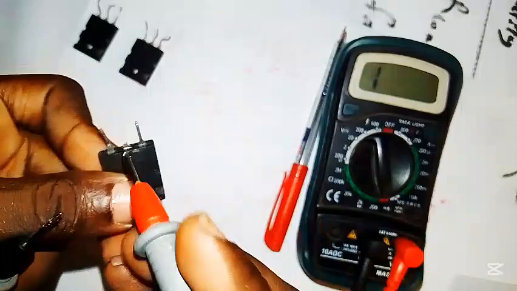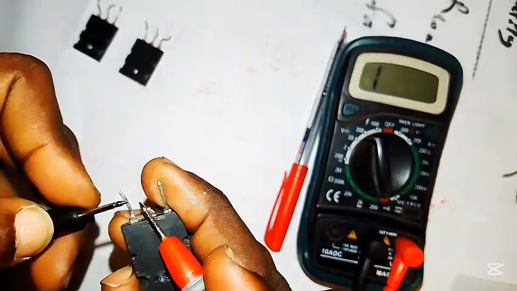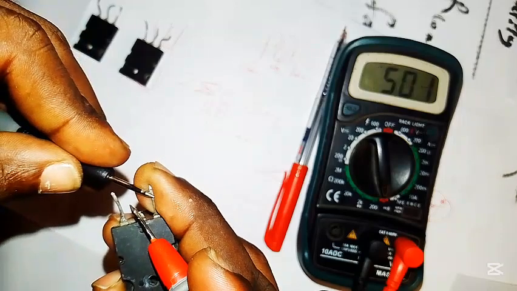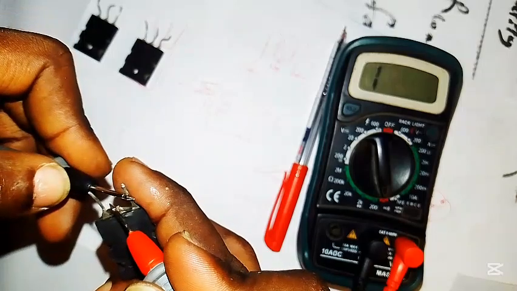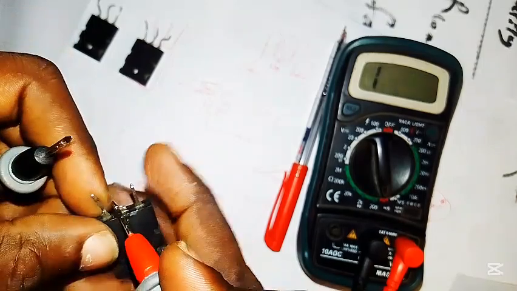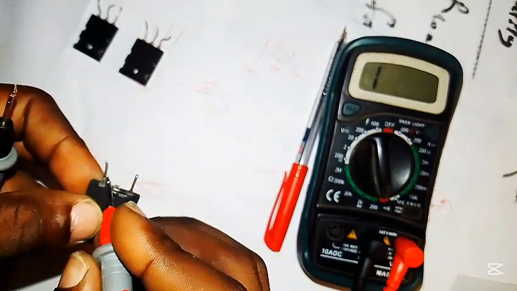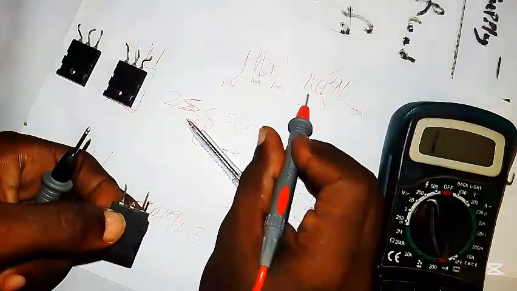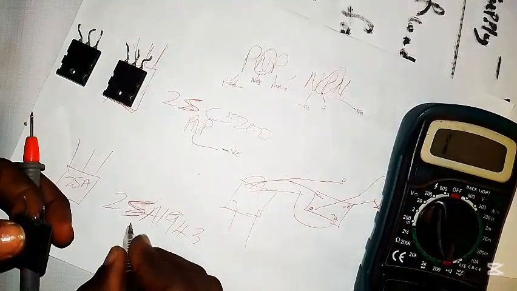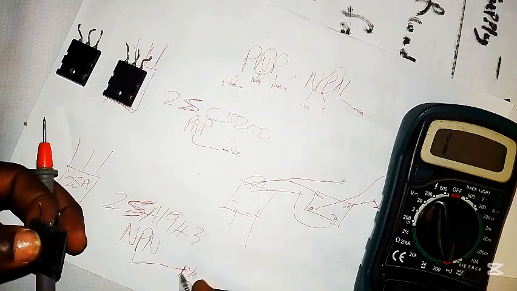No reading. So let's use the positive at the middle now. So for the middle leg, let's put the positive there. Let's touch this. No reading. This side. There is reading. Do you get it now? So see it reading now with this side not, because the transistor is good, but see it now, this side is giving me reading. So that is to tell you the positive was at the middle when it was giving us reading. Now if you look at what we have here, NPN. So the 2SC is an NPN transistor. That is, the positive voltage is what will be coming to this place.